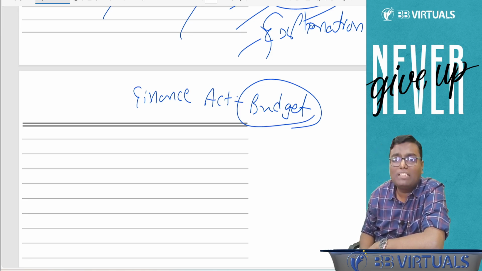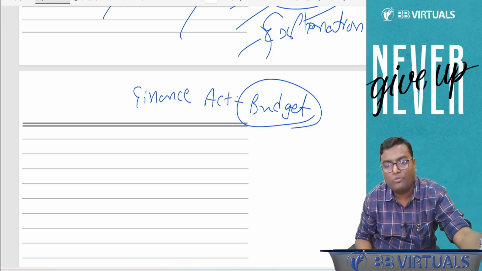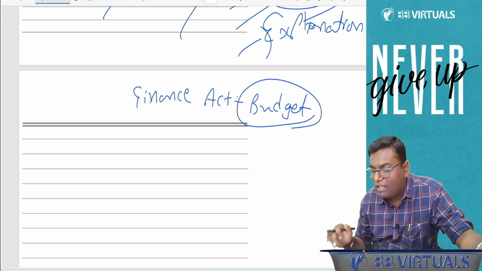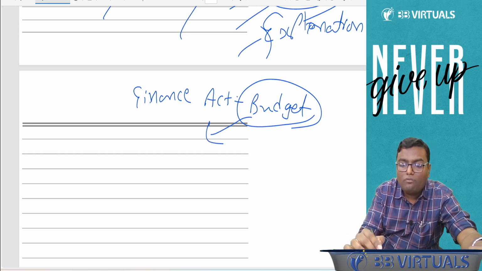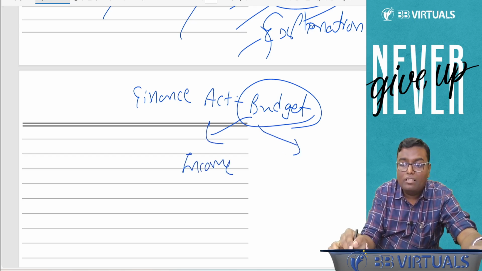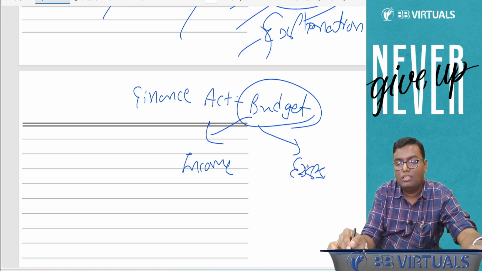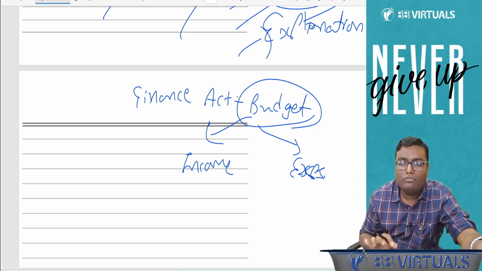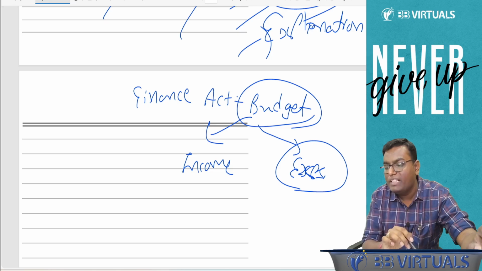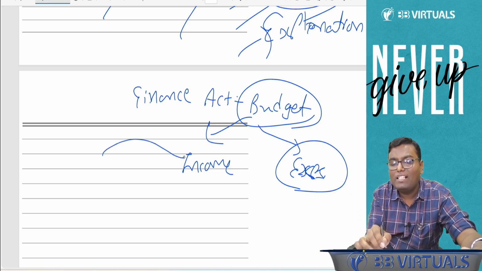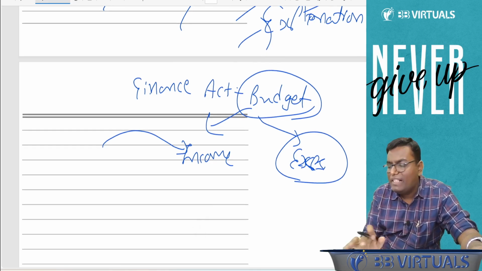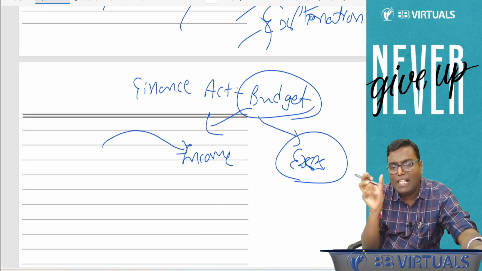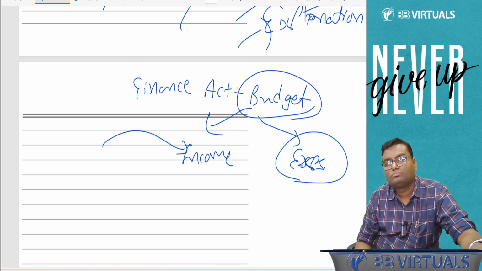Now, why is the budget issued every year and what is there in the budget first of all? Every year, whenever a budget is issued, there are two things in it: first, from where income will come, and second, where expenditure will be done. And as a CA, to be very honest, we are least concerned about where expenditure will be done. We are more concerned about from where the government will bring income. Now, before I move forward, tell me, what is the date of the budget? Every year, on which date does the budget come?